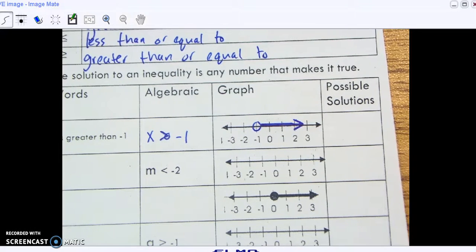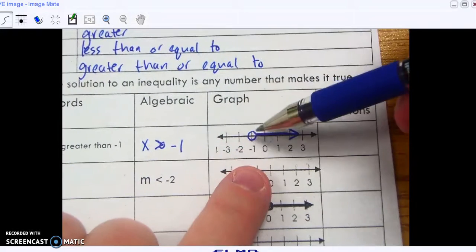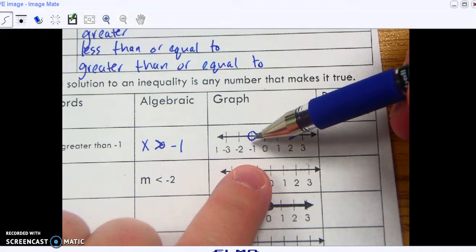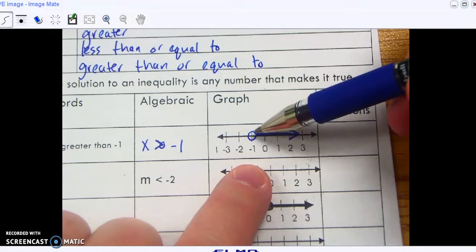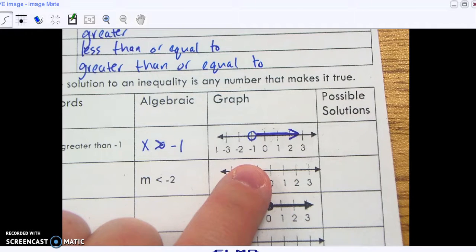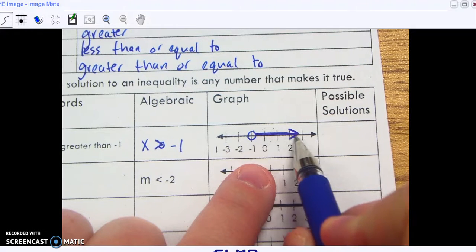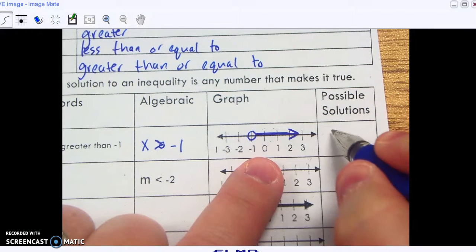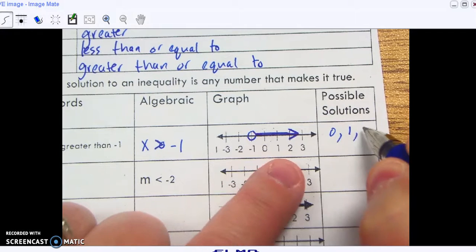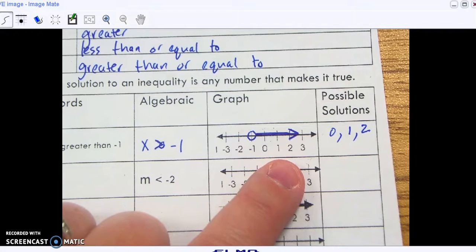I have more than that. So when I say I have greater than -1, that means anything above -1 is fine, but -1 is not. Okay, so you can't include -1 as part of that solution set. The solution set lies on your black bar. Okay, it could be 0, it could be 1, it could be 2, it could be anything above that. Okay.